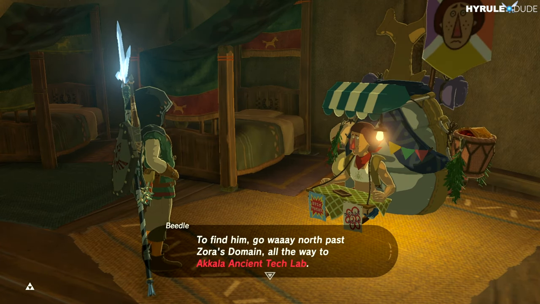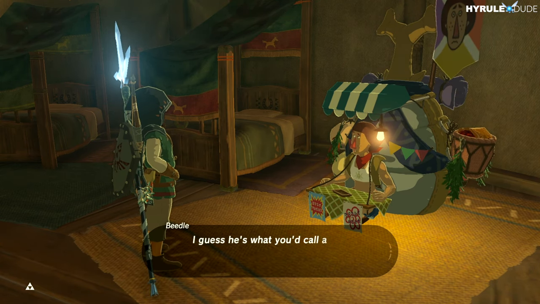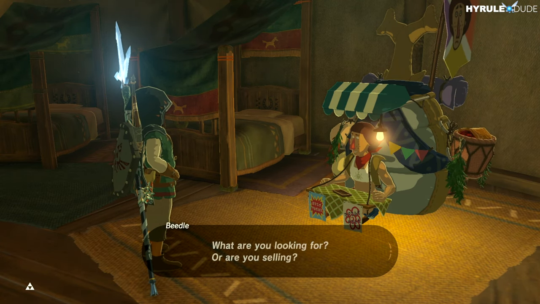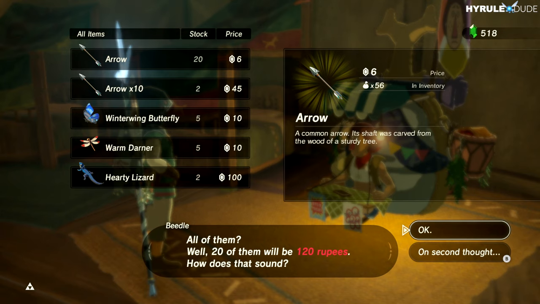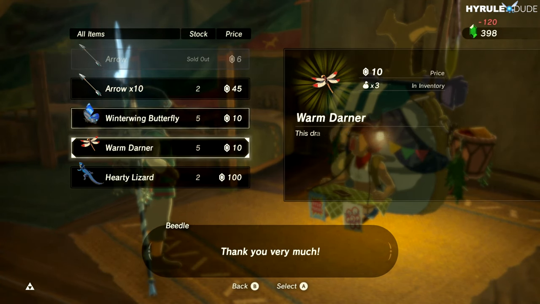Now, he's telling me about Old Robbie, which is where you can get your ancient arrows. He's going to be in the Akala region, which is the upper right hand of the map. But we're not going to be doing that at this moment. For now, I'm just going to pick up his arrows. I'm going to pick up a hardy lizard and the warm darners, since I already have some winter wing butterflies.